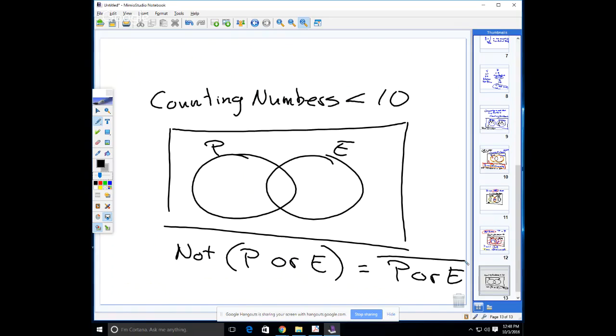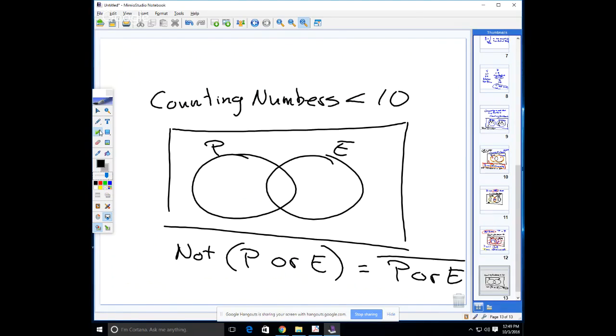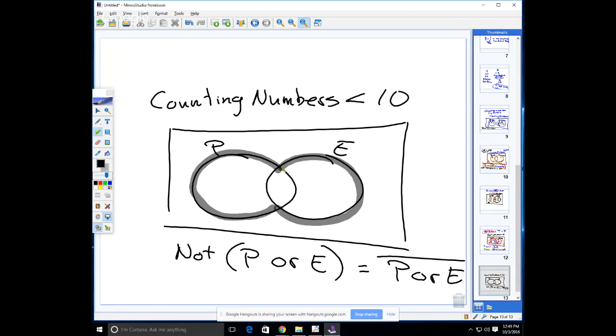Okay, so first thing, there's kind of like an order of operations thing going on here. Before I can do the not, I really need to understand what P or E means. Which shape is that on my screen here? The whole figure 8, right? Yeah, so or would be this set right here. So then when I move to the not, it means just look at everything that is outside of that. So everything outside would be the not P or E.